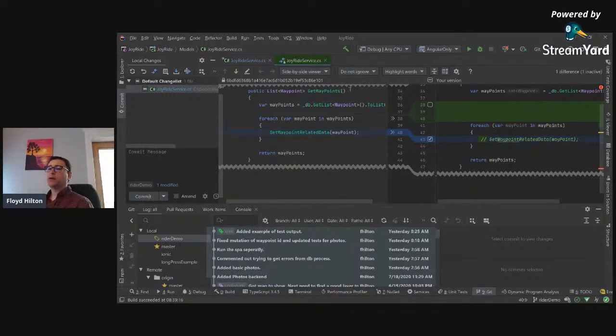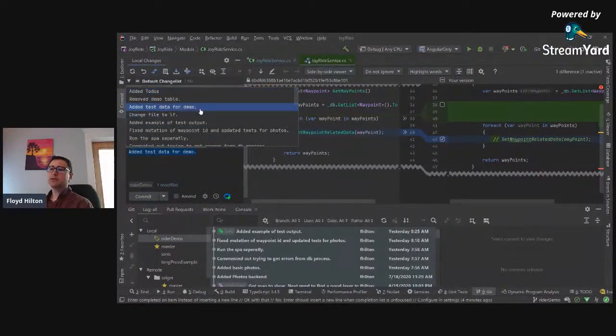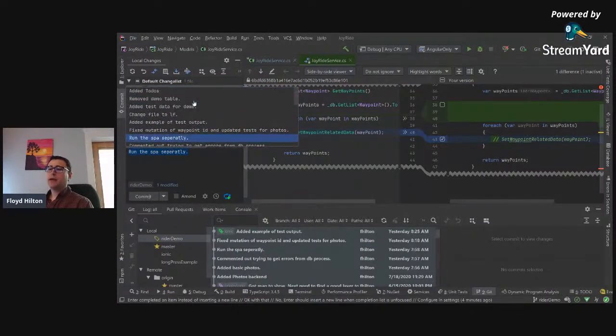Once you've decided what you want to commit, you come back over to the left and you can put your commit message. But there's a couple features over here, and make this bigger, that I like a lot. One is this history. You can see all of your commit messages that you put in before. You might have done a commit and realized you left out a file. You can quickly go back and grab the same commit message.